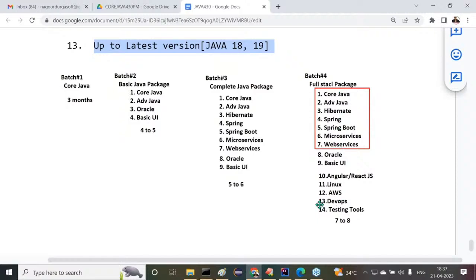In full stack Java, what is my participation? In this red color box, everything that is Java related, I will take the responsibility. The remaining non-Java related parts, some other trainers will take. But my part is this total; almost 70 to 80% of full stack Java I will cover. Here Java is the main content. The remaining things are side technologies, but they are also important for us now. We have to learn them. Some expert trainers will take that content, but these things here I'm going to take. Sir, are you getting it or not, what I'm telling you?